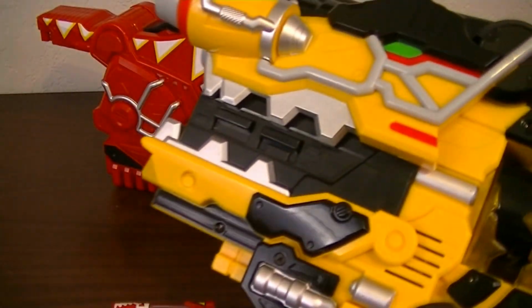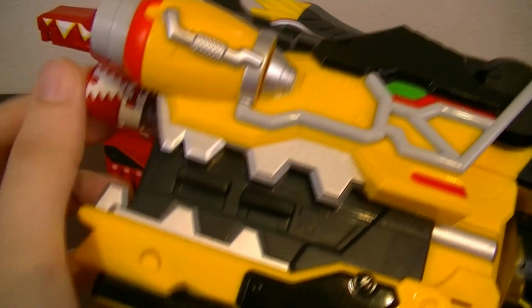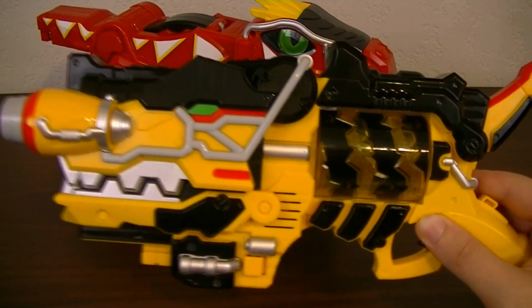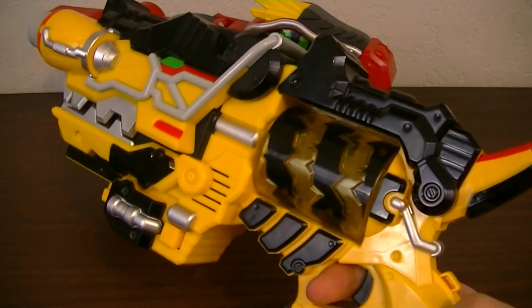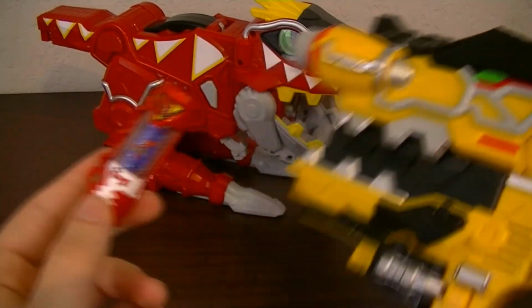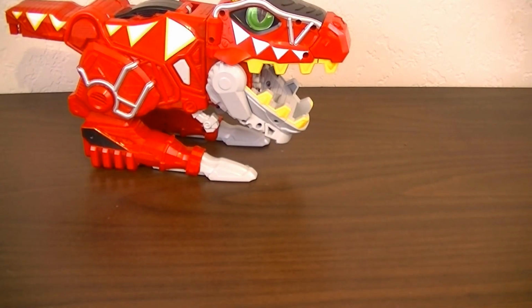Now if I were to take Gabutyra and put it in the bottom, then put Carnival in the top, it plays Gabutyra's sound and then the overcharge sound, but it still makes the same firing sound or clicking sound. And this is because the Carnival Jyuden is too powerful to use with the Gabutyra Revolver. Instead, it has to be given to Gabutyra himself.